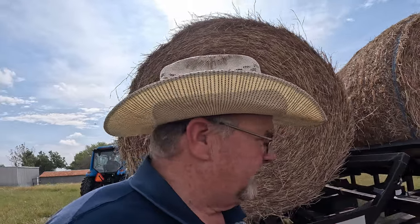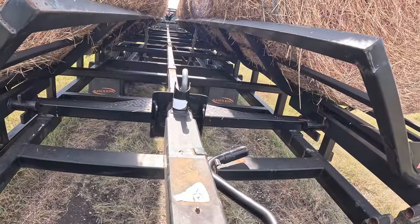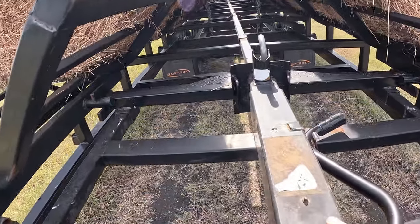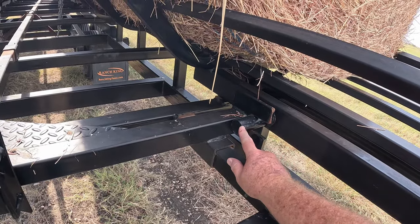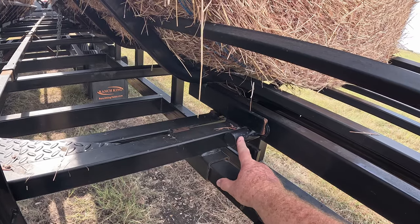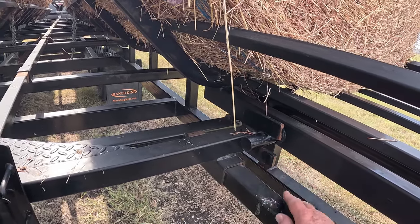All right, I thought I'd take a moment, show you how this trailer works. It's kind of ingenious how they made this trailer work. It's pretty simple design, easy use on this trailer. If you'll look back up in here, what you're gonna see is this is a jack, okay? And there's four sections that look like this. They have this little piece of metal that comes out here. This is a solid steel, it looks like about an inch and a quarter or so shaft that comes out. And then it has this slot right here that it comes in.